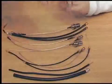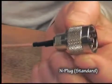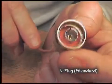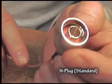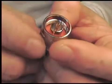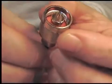Start with the largest one. This one is an N connector. You can see it's about 20mm diameter, something like that, with a pin in the middle. In principle, you can get a reverse version of this. By reverse, we're talking about instead of having a pin in the middle, you have some sort of receptacle, so it's a female. That would make it a reverse N connector.